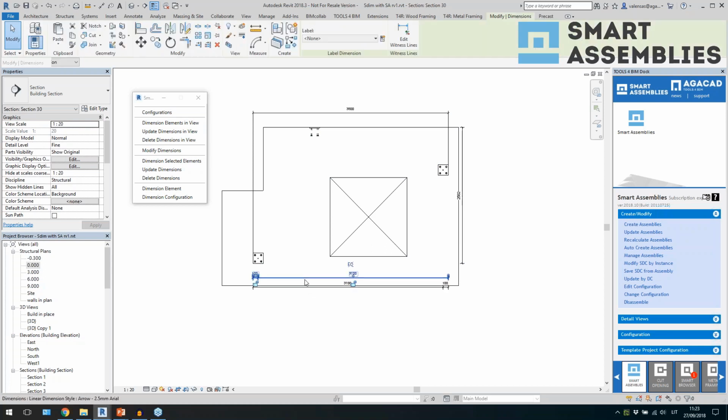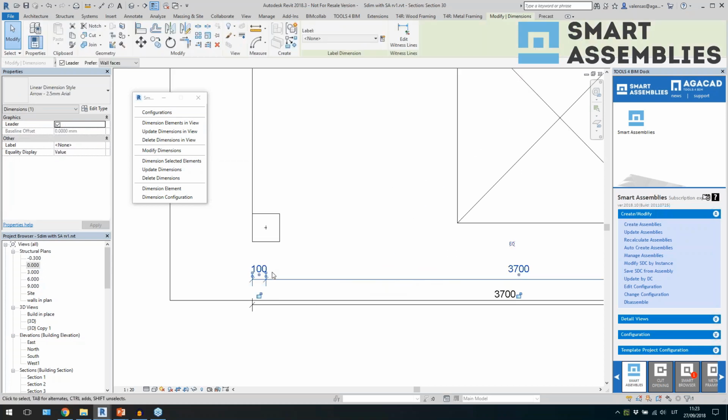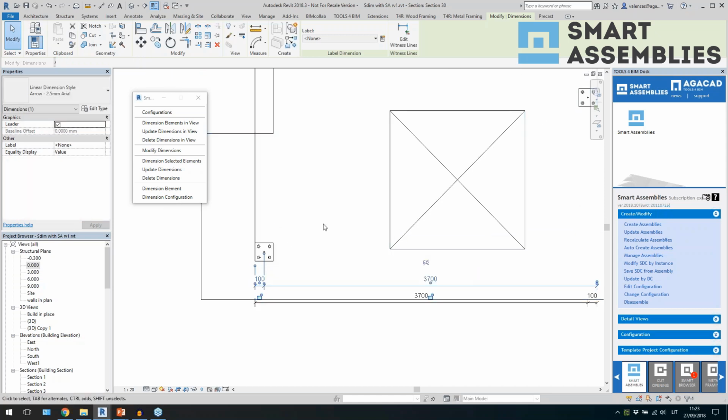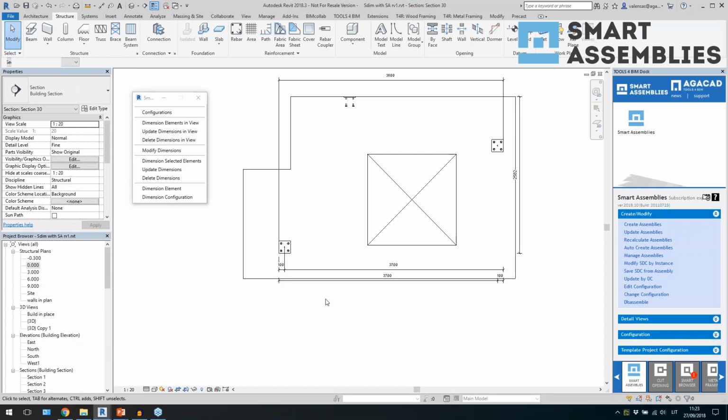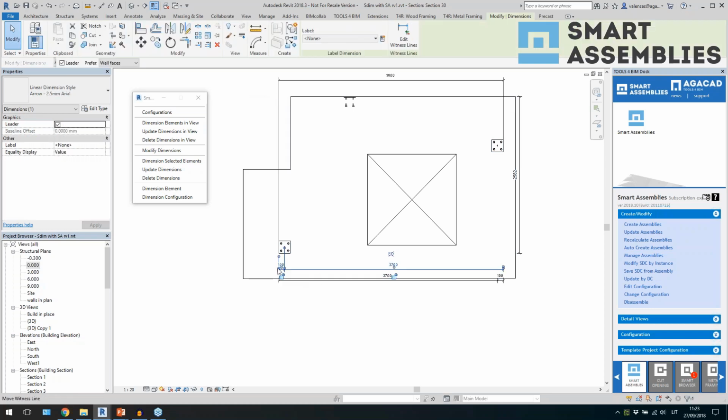Then this dimension line gives me one point at the location line of the detail and another one to the total boundaries of the elements we are dimensioning, right? So it doesn't look very nice. I really would like to get this dimension from the wall.